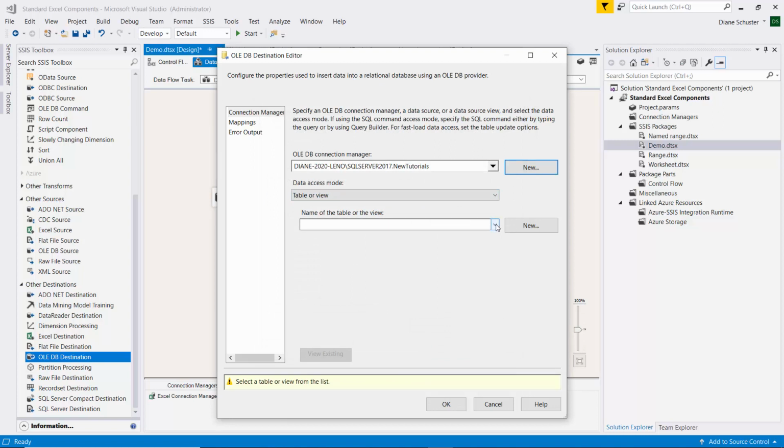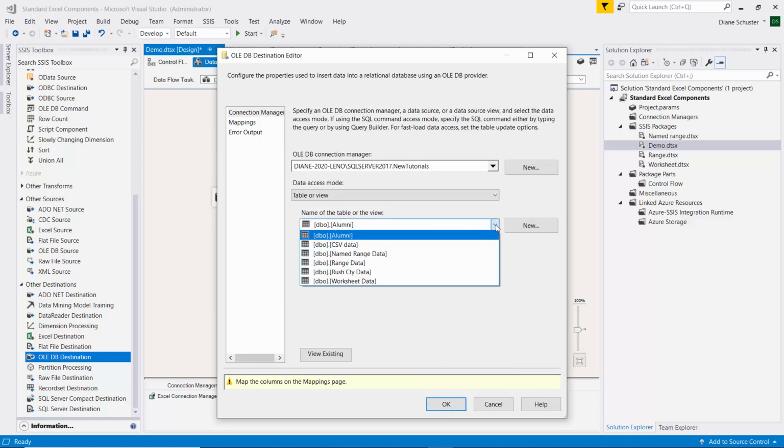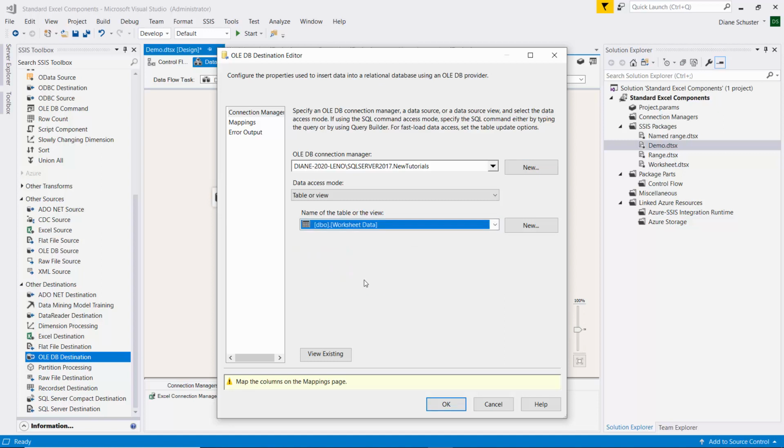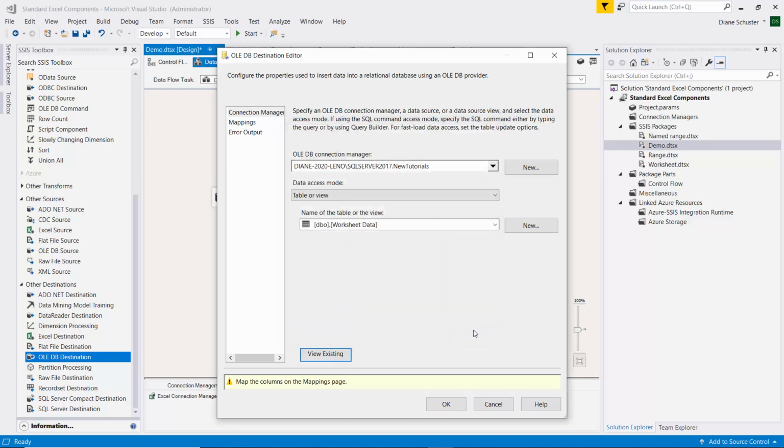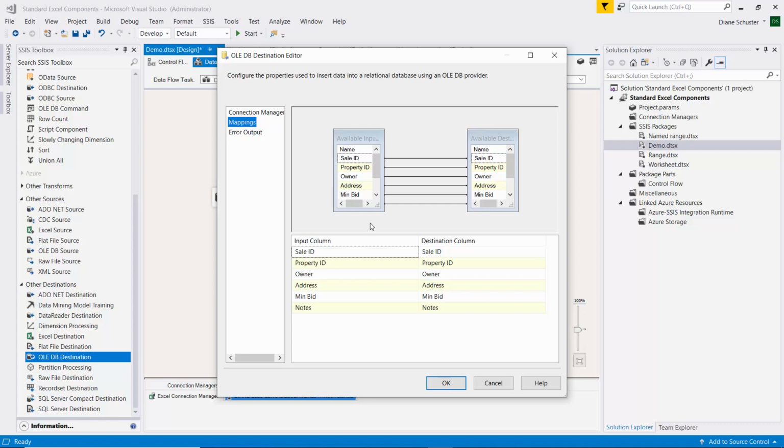And then we need to find the name of the table, which is called Worksheet Data. And we'll view existing, and you'll see there is no data in there right now. And we do need to click on mappings, because then the source columns will get mapped to the destination columns.